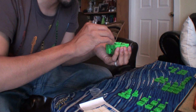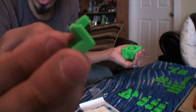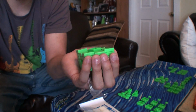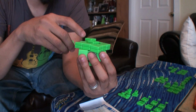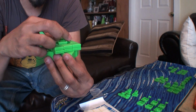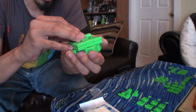Yeah. So now put in these corners, and you're going to be putting in these edges. Corner, edge, corner, edge, corner, edge. So let's do that. These edges are a little tough to get in, but I've noticed if you turn the cube 45 degrees like you would on a 3x3, and then pop the edge in there, it allows it to kind of wedge in there.